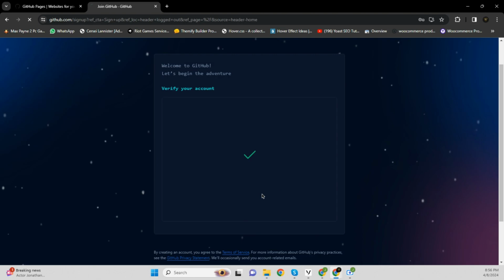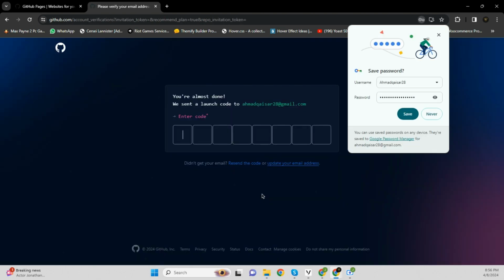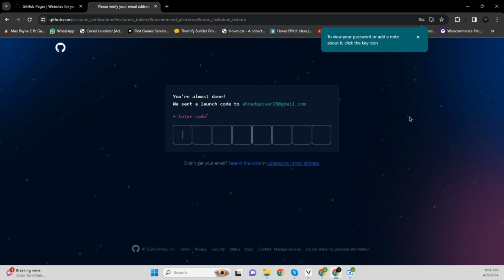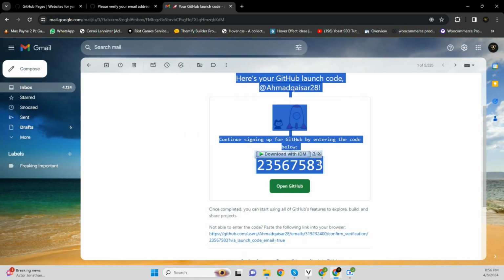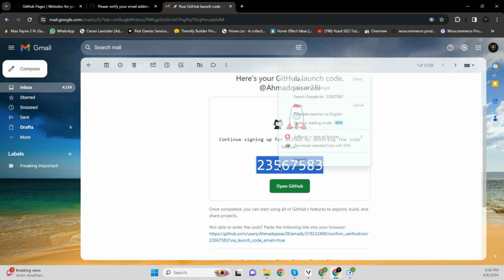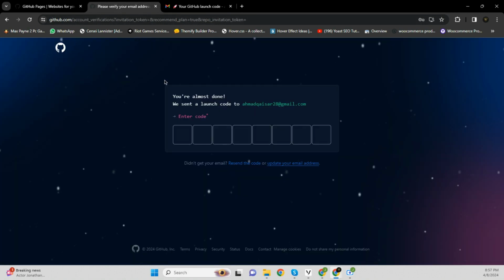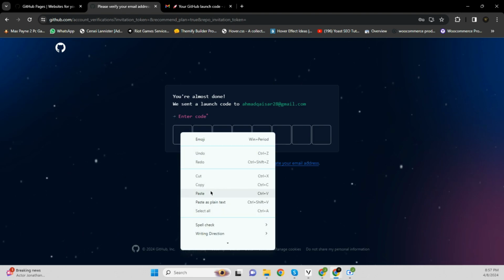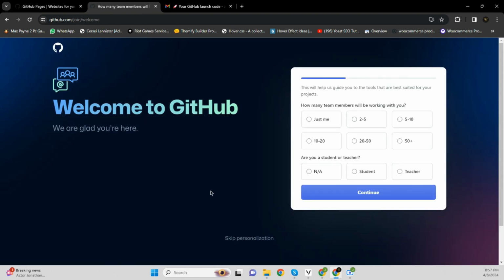Almost done. An OTP has been sent to the email address you registered. Enter the code here to complete account protection. Your account has been successfully set up.